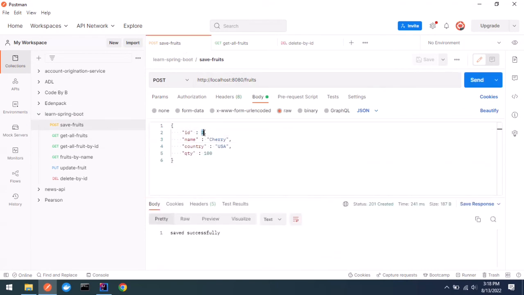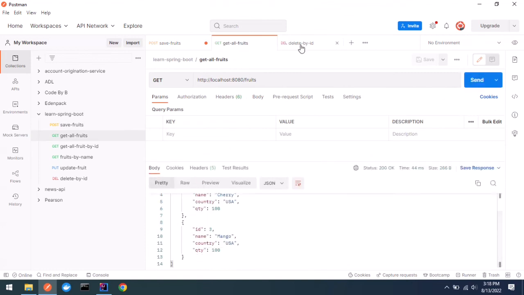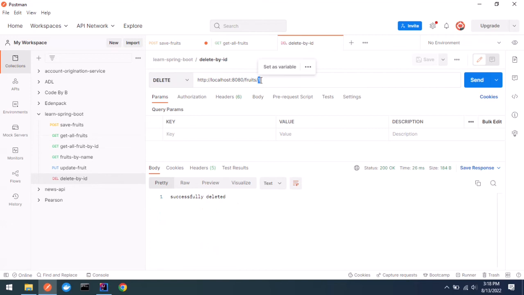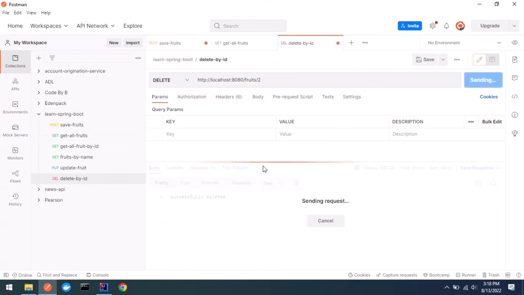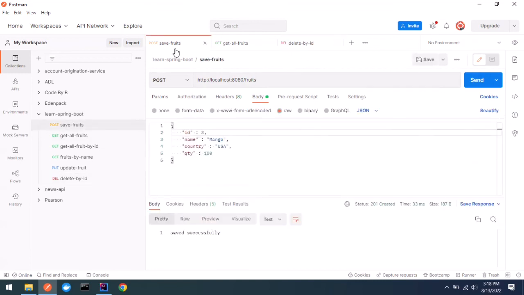Yeah, we can save some data to the database. Yes, now we have 2 objects in our database, so we can delete one object from the database. Now we can check, yes, it got deleted successfully. So that's how the delete method works.